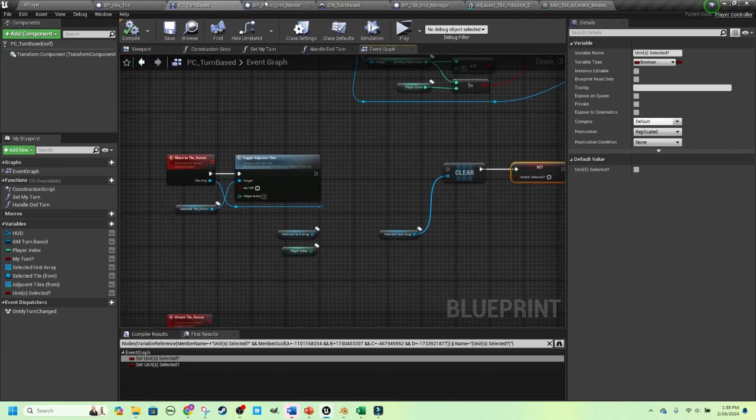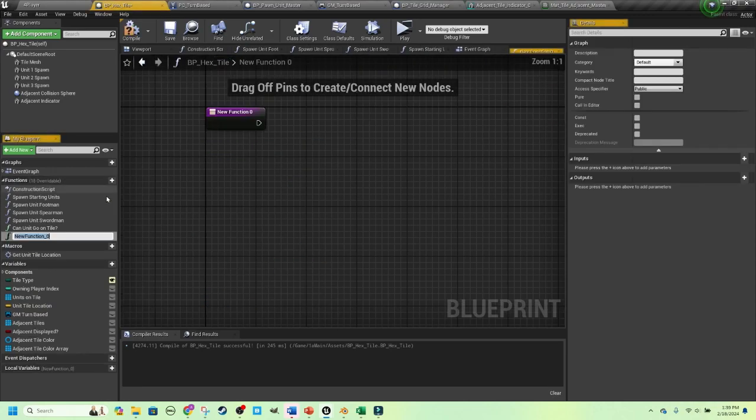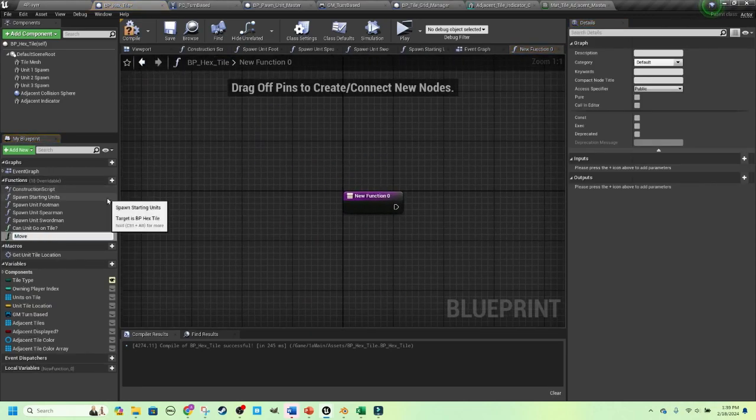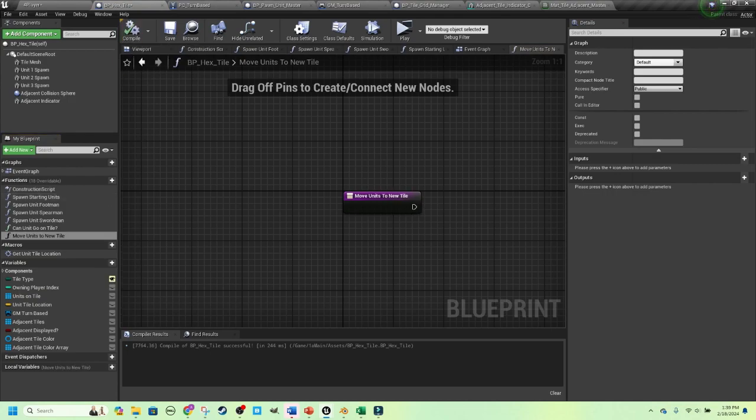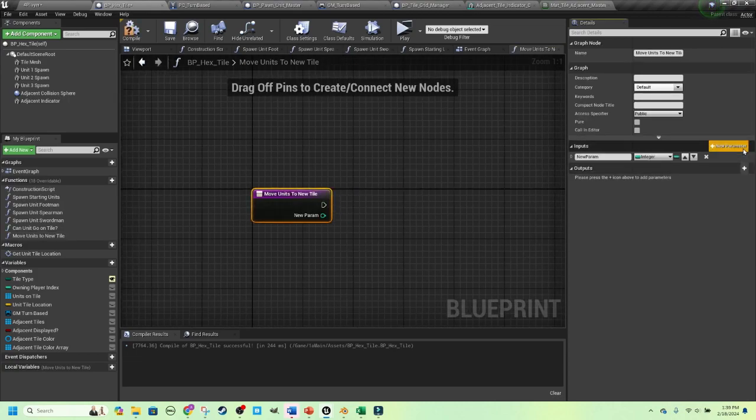So let's shift over into our HexTile. And I'm just going to do this via function. I think will probably be the cleanest. So move units to new tile. And we want a couple inputs in here.